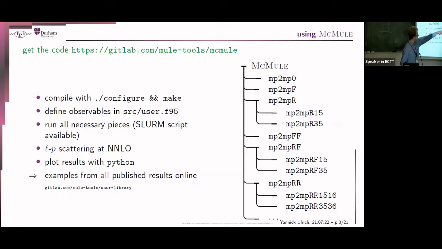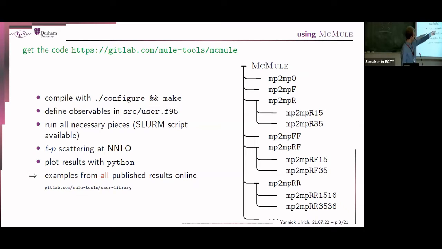On the right here, you see a tree of things that you have to do, and it looks quite daunting, but you just read the manual. The manual says, okay, for this process, you need these pieces, and then you run these pieces. There's systematics behind it. This F bit is the one-loop virtual, the R bit is the NLO real correction with one real photon. And this is the thing Adrian very briefly mentioned with the partitioning, then the two-loop, the real-virtual, and the real. It doesn't really matter. As the end user, you don't need to know what these things are. You just need the list of things that you have to run, and then you run them, and that's that.